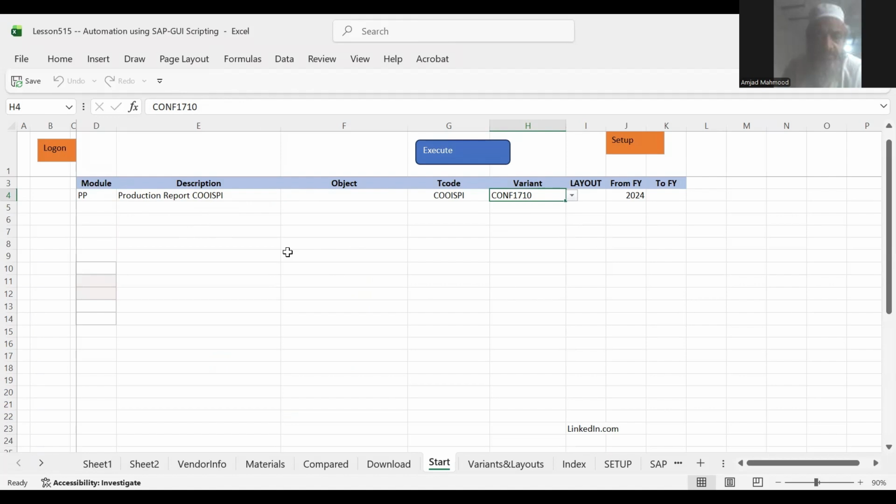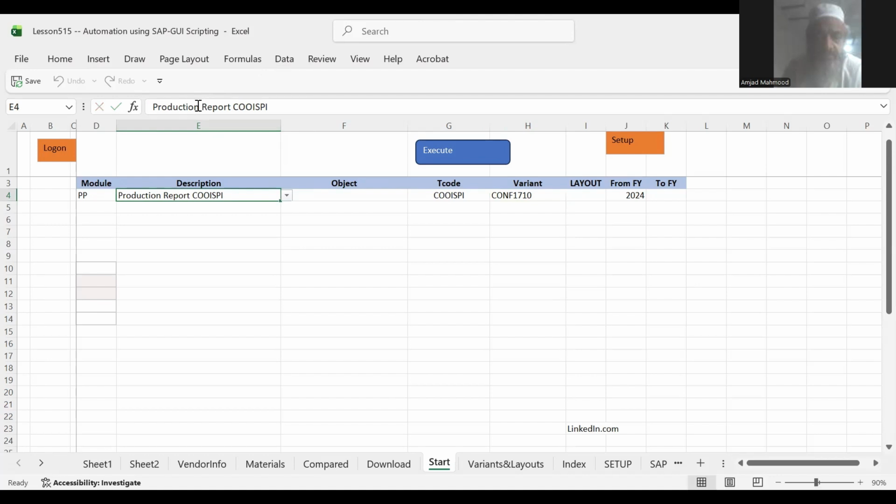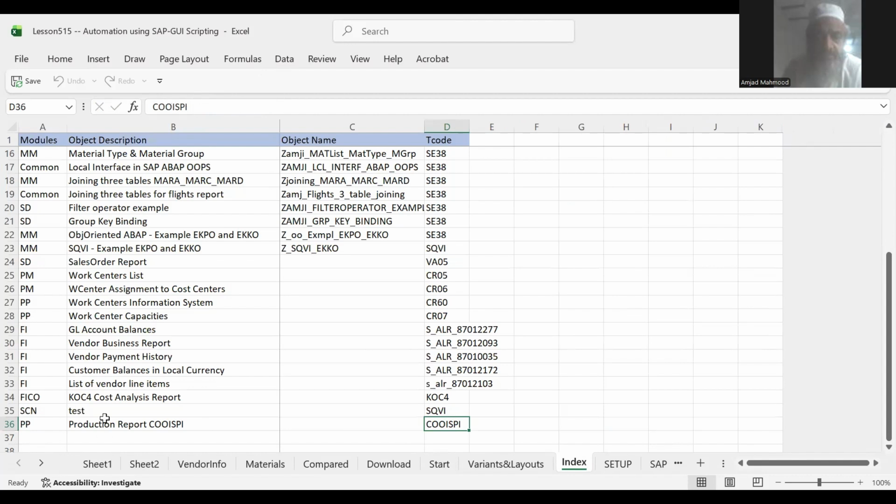Now, what to do about COOIS without the process industry, that is, the production order? This is actually not the production order report. This is actually the process order report. So how to change it? You cannot change it from here. You have to go to the index, and here is where you write this.